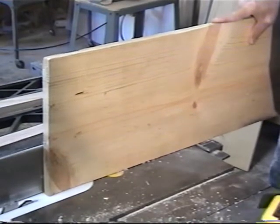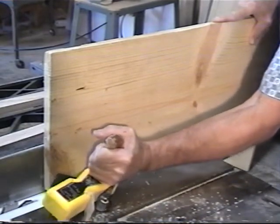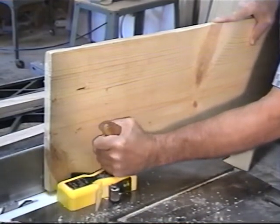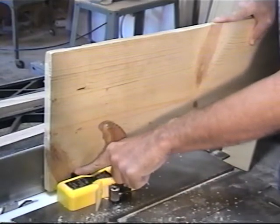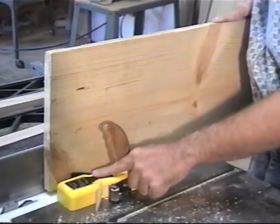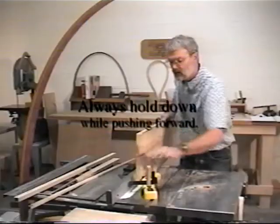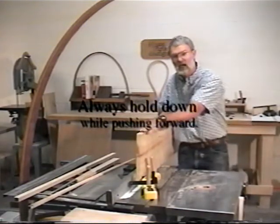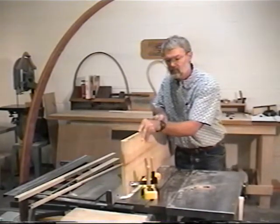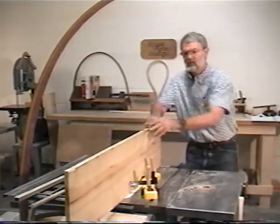Put the board on the saw, bring a Grip-Tite over in your left hand at an angle, bring it in, touch the wood, and let it come on down. The fin should just bend slightly. You don't need any more pressure to use a Grip-Tite than you do your fingers. It's very important to hold the board down while you're pushing it through the blade. Be sure you hold the rear end down when pulling the board out of the saw.